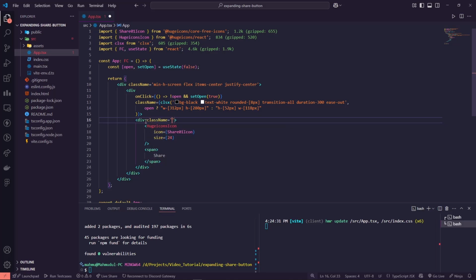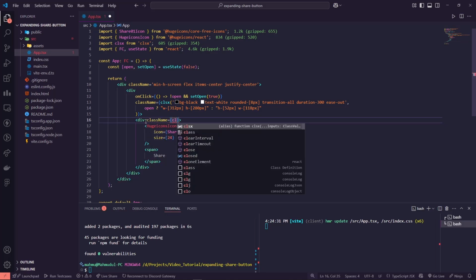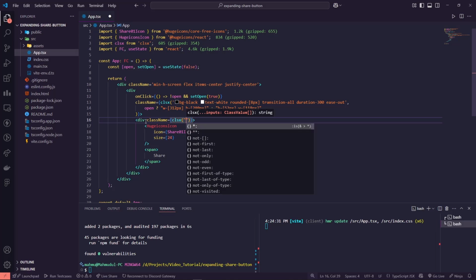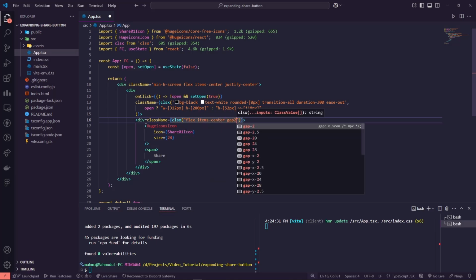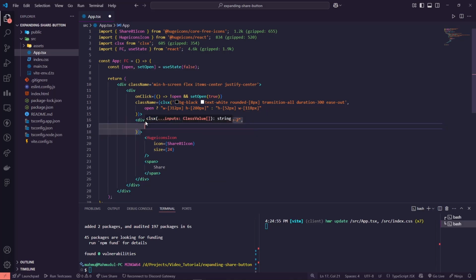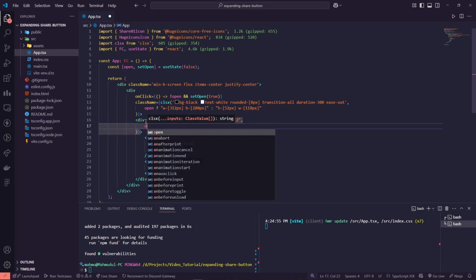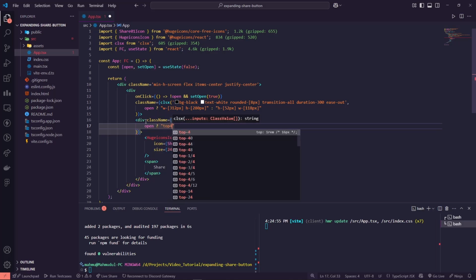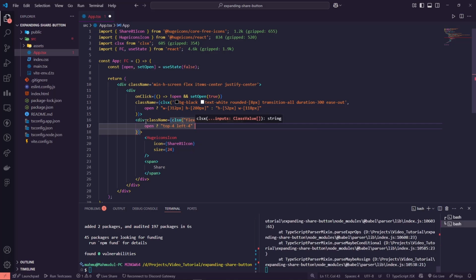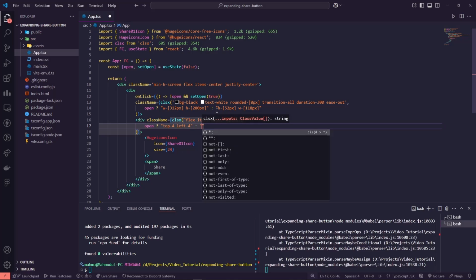Now let's align this button. We need the CLSX, flex, items center, gap will be 2, and when it's open, it will take the top 4 and the left 4, and when it's not open, it will be in center position.